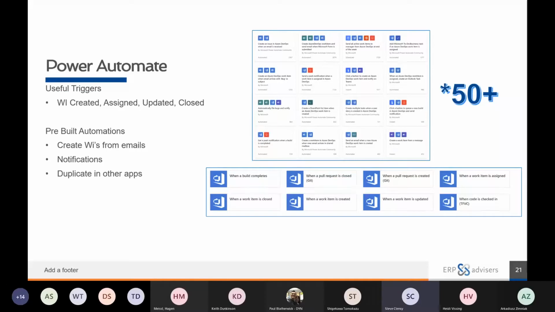Flows which will create items in other applications when you create an item in DevOps. So, for example, there's one in there that allows you to set up the creation of a SharePoint list item every time you create a work item in DevOps. And there's also the type of communication flows as well. So a good example of that might be you can set up a flow to send an update on all open work items for an employee to a manager on a Friday or something like that.